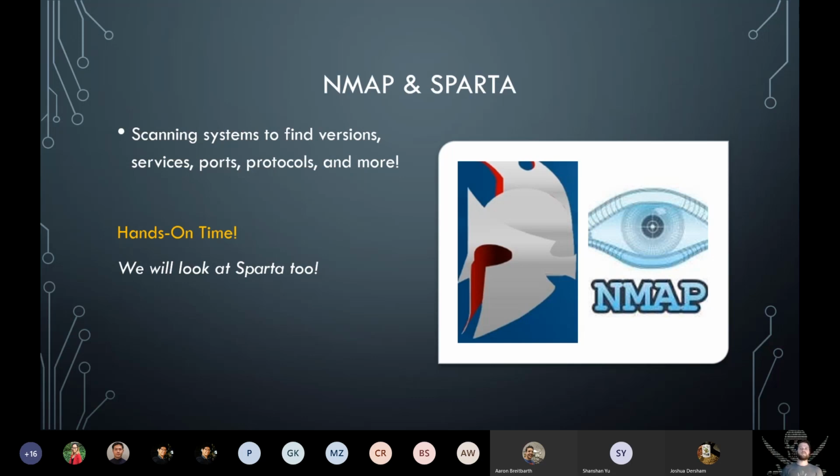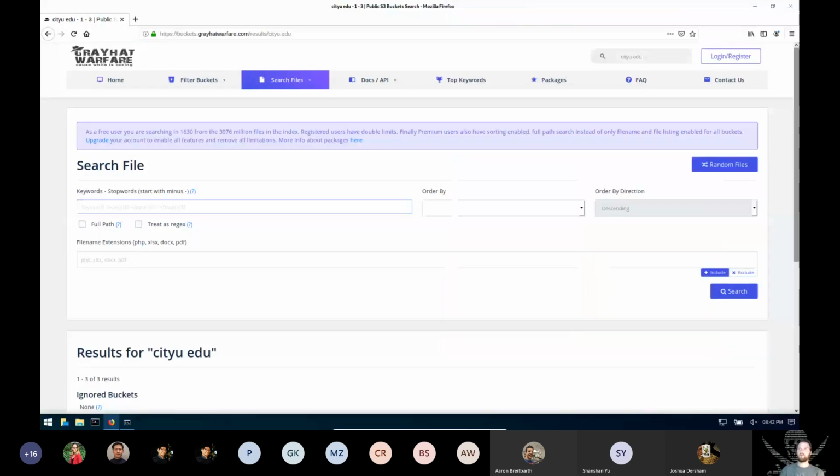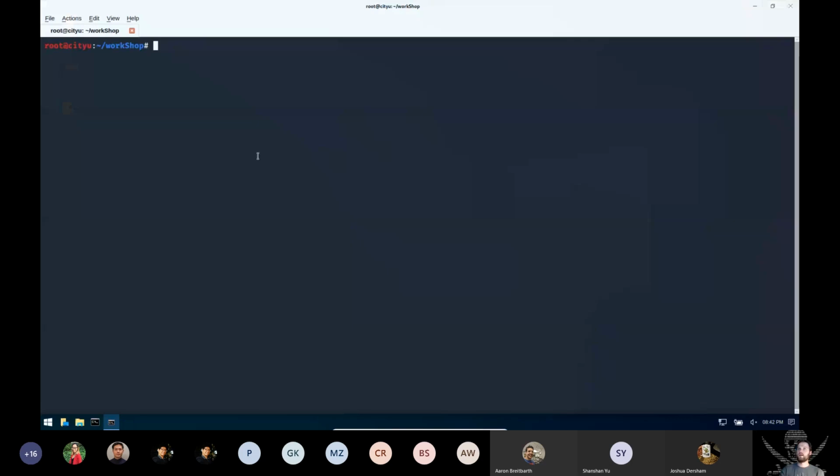Now we're going to scan our Metasploitable machine, and I'm going to show you two ways of how we can figure out what our machine is, or where it is, because it should be on your NAT network. So let's go ahead. We'll bring up Kali again. I'm going to go ahead and close this out.